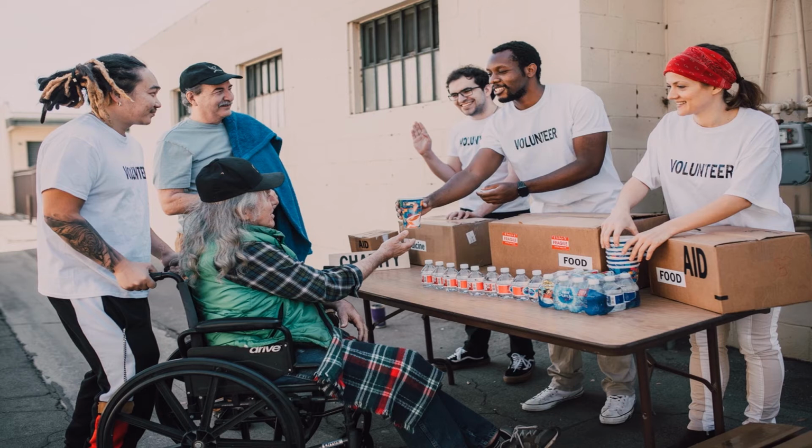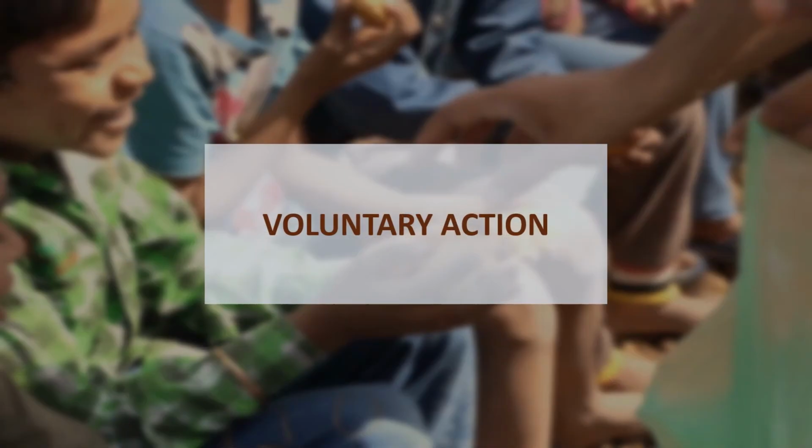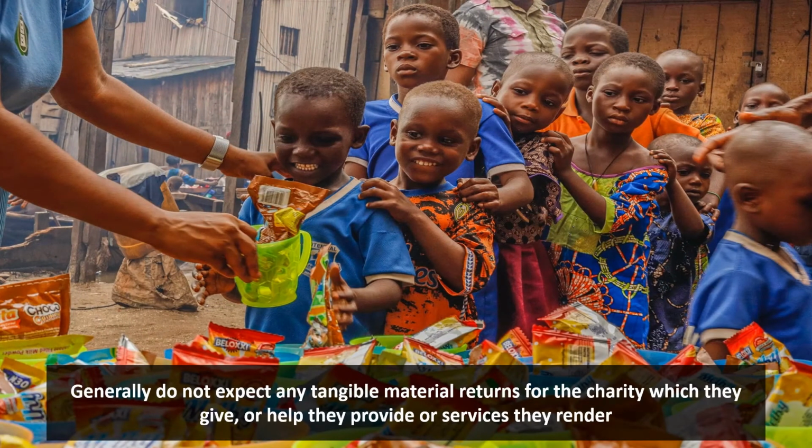Now, we have talked so much about charity. Let us look at the other concept of social work, that is voluntary action. Generally, we do not expect any tangible material returns for the charity which they give or help they provide or service they render in voluntary action. As the name suggests, voluntary action is an action that is voluntary. No one forces you to do it, but you do it on your own, out of your own liking.